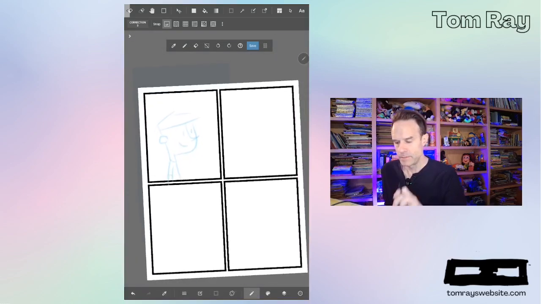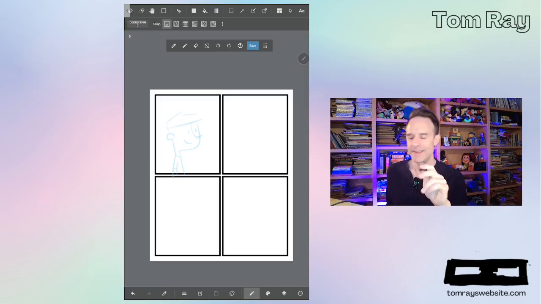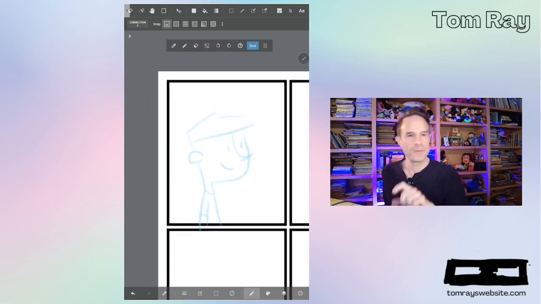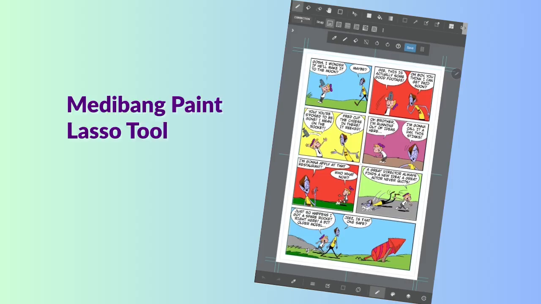And there we go. But I realized something. I drew it too big. If I put some text in there, there's not really going to be a lot of room for it. So how can I remedy that? I, of course, could draw it again, but let's use one of the tools just to show what else this can do.